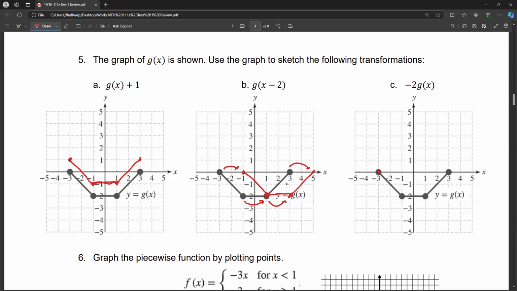Okay, so moving on to the next point, when x is equal to -1, the output originally was -2. So first, we think maybe about the negative aspect, and it's flipping it across the horizontal axis. And so initially, we would think, okay, it's showing up here, right? But the output then is 2, and we're multiplying by 2. And so 2 times 2 is equal to 4. So we're actually up here.